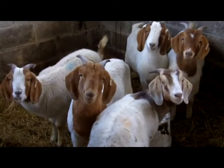The problem is people associate goat meat with goat curry, which is, in the old days of cooking an old billy goat, that probably was a bit strong and stinky. So you would have a strong curry to take away some of the aroma from the goat. Whereas this goat you can actually cook as you would cook lamb. It's a bit stronger than lamb, but you can curry it, you can stew it, you can roast it.